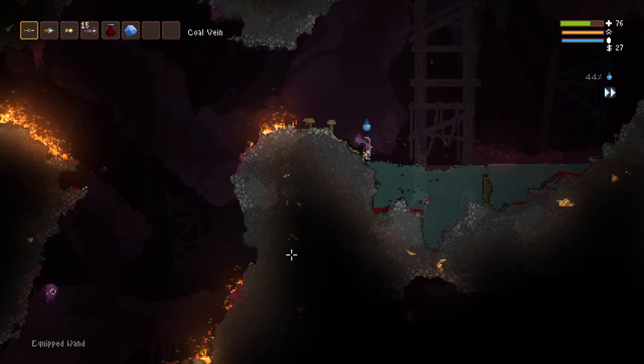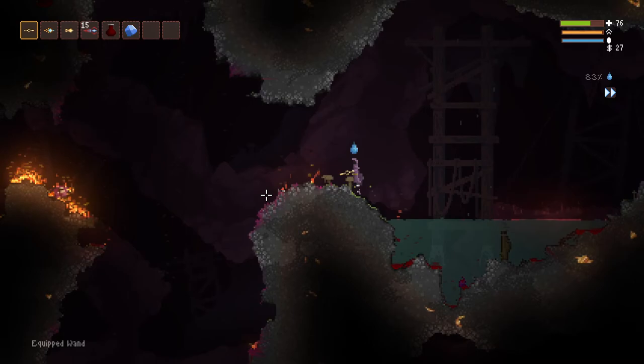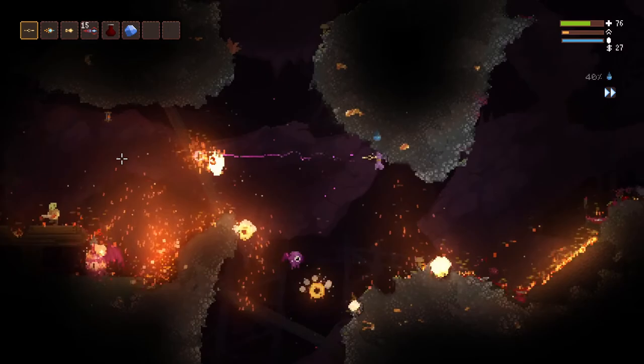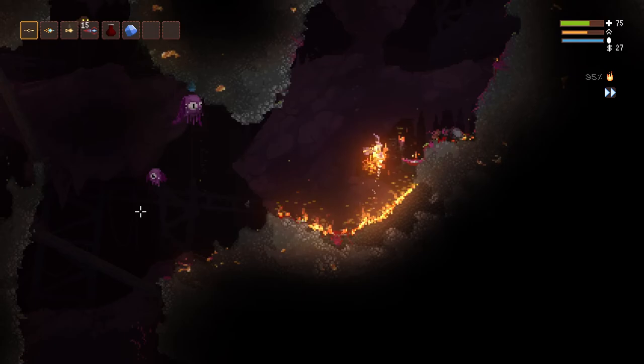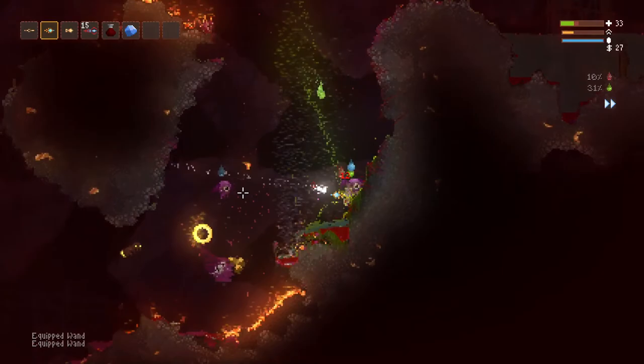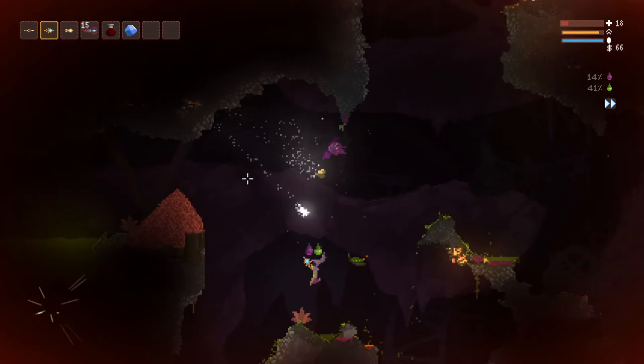Dousing myself in water. Like, what was I even hitting? Just that little bit of ground on fire? I think so. Okay, I wanted to pick up some of this gold. It's not really happening. Okay, let me out, let me out. Going to die. I'm in green slime. There's too much bad stuff going on.